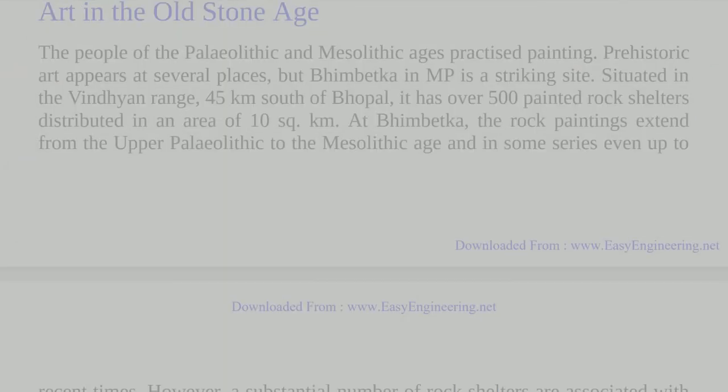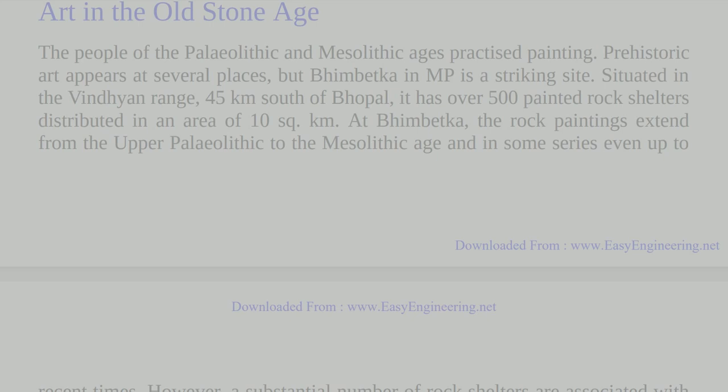Art in the Old Stone Age. The people of the Paleolithic and Mesolithic ages practiced painting. Prehistoric art appears at several places, but Bhimbetka in MP is a striking site. Situated in the Vindhyan range, 45 kilometers south of Bhopal, it has over 500 painted rock shelters distributed in an area of 10 sq km.